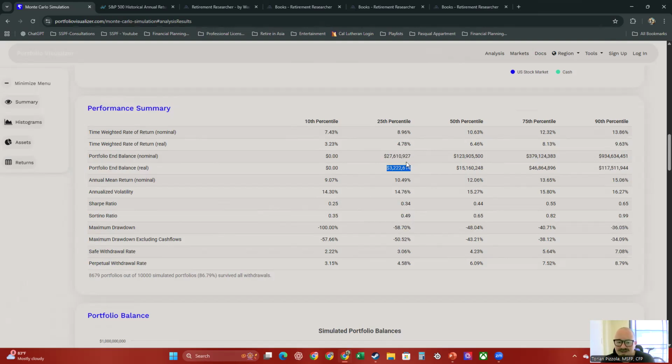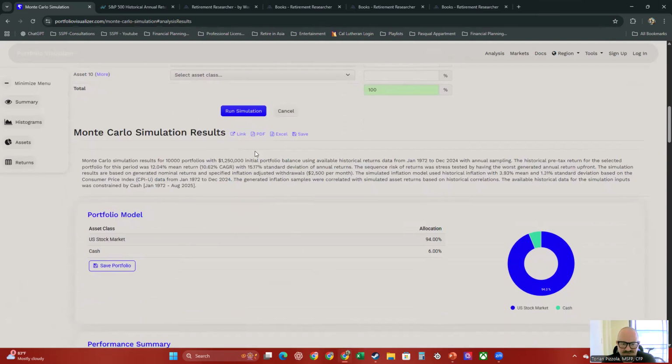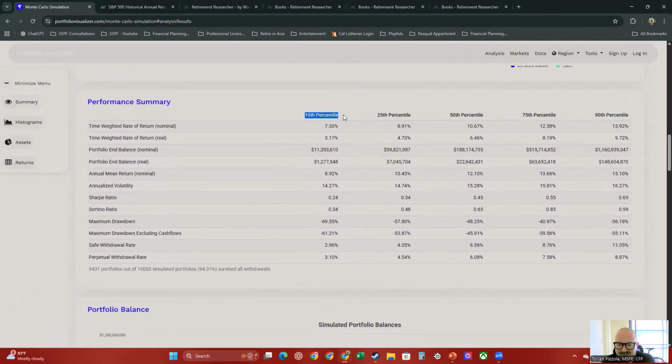It's incredible how big of an effect that can have. Let's say we didn't include sequence of return risk, which I say is a little risky, but just to show, now that's succeeding with 11 million, where it was zero before.